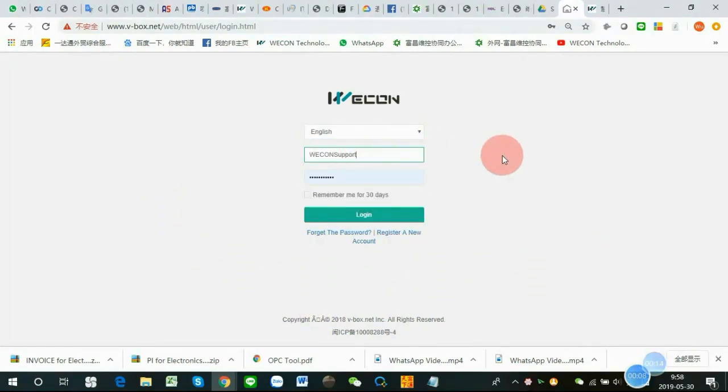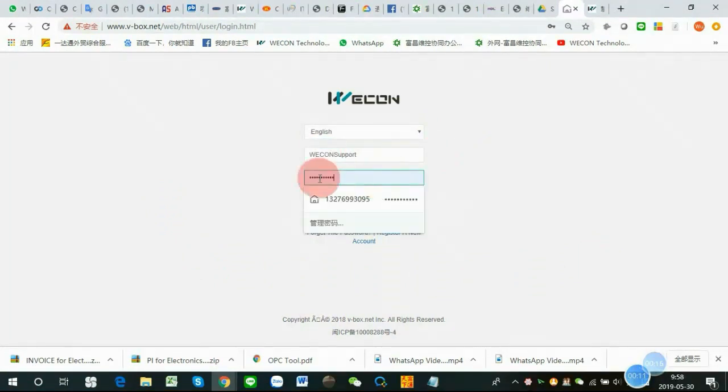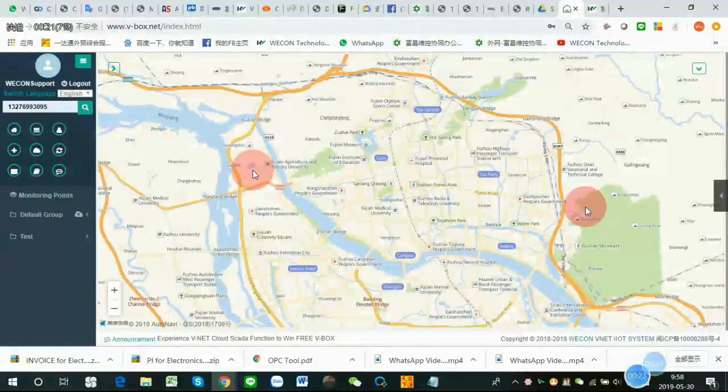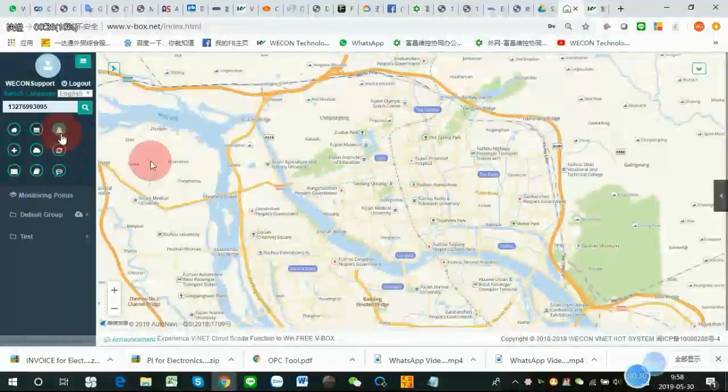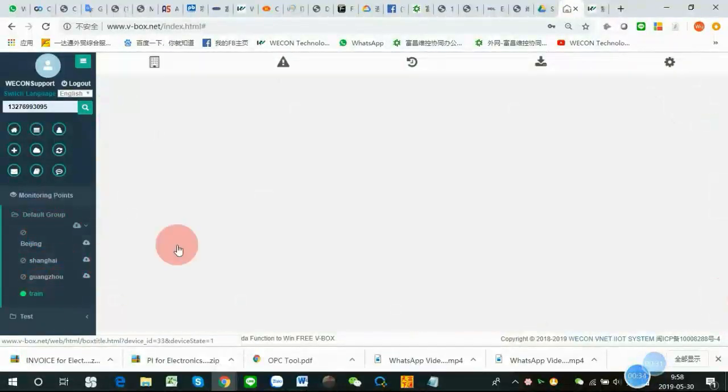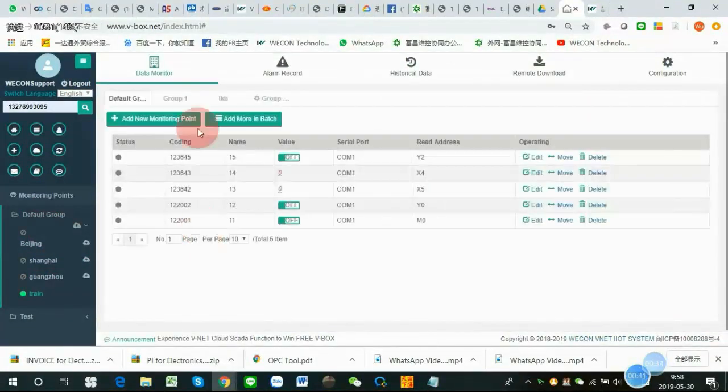It is not only that you have an account of VBox, but also you can create accounts for yourself, for your engineers, for other operators. We go to here. View account management.